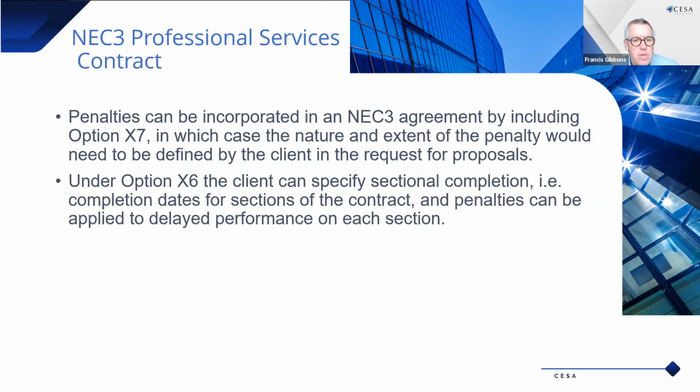Then the NEC professional services contract doesn't have a specific clause regarding penalties, but there are these options, and option X7 can be adopted, in which case the nature and extent of the penalty would need to be defined by the client in the request for proposals. It's also quite common, if there is an option X7, to also have an option X6 in the NEC, which specifies sectional completion. So it'll specify key dates for sections of the work, and penalties can be applied to delayed performance in each of these sections.